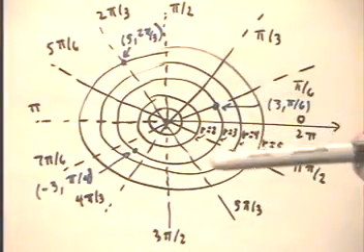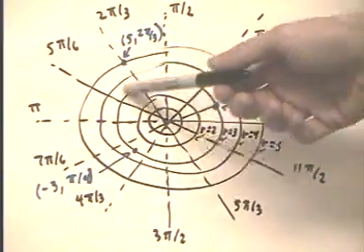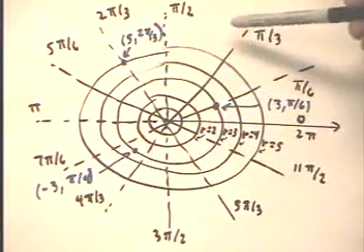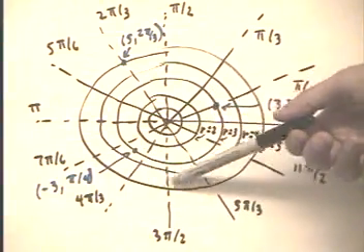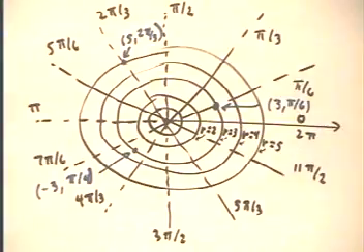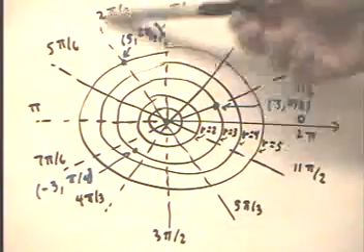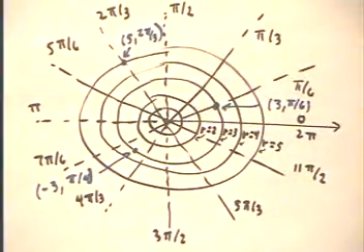So, first circle would be at radius 1, second radius 2, the third would be radius 3, radius 4, radius 5. Or distance 1, 2, 3, 4, and 5 from the center. Any point on this circle, let's say, lies at r equals 4, or possibly r equals -4 from the pole. Then we sketch the angles from pi over 6 all the way around to 2 pi in multiples of pi over 6. We could have just used the multiples of pi over 4.